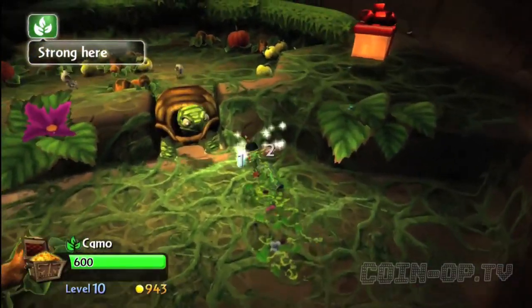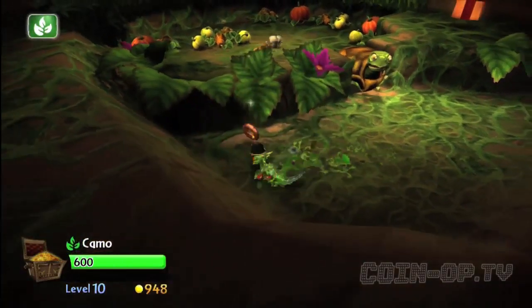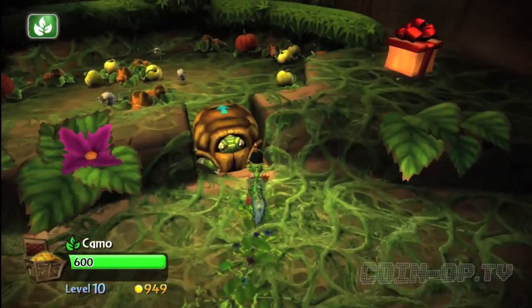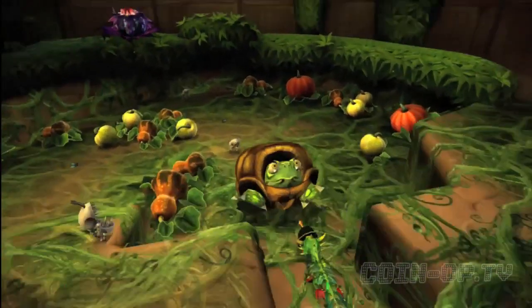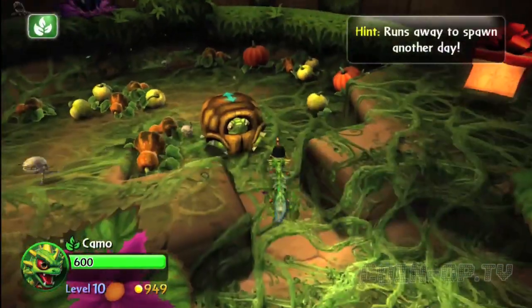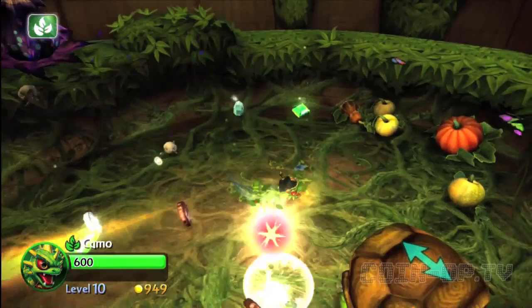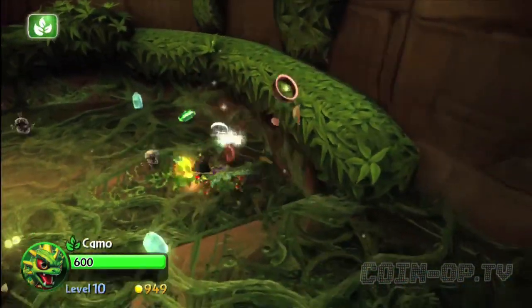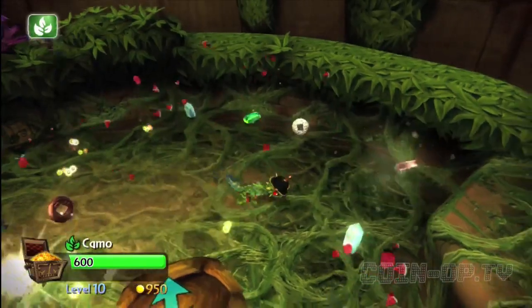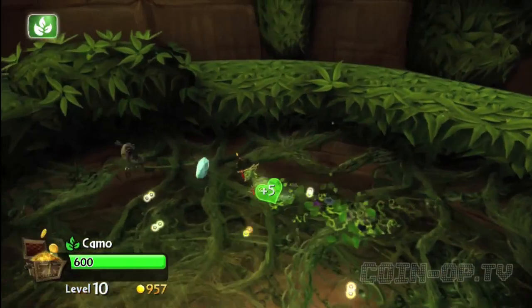So Camo's really cool, he fires. You guys have probably seen my Skylanders 101. So I have him at level 10. I'll be able to level him up to level 15. Wow, he looks really cool. As you can see, his feet kind of dancing around. Since I'm level 10 and pretty powered up, I should be able to take these chompies out pretty easily. Looks like a treasure up there.